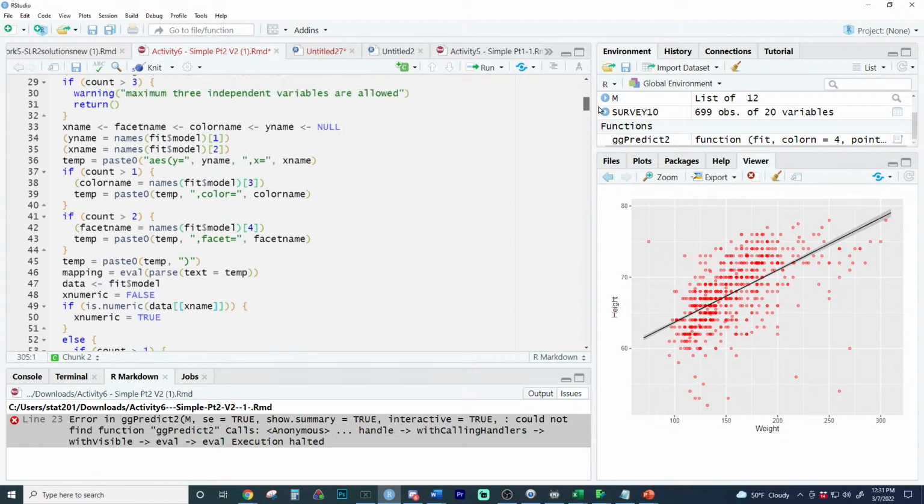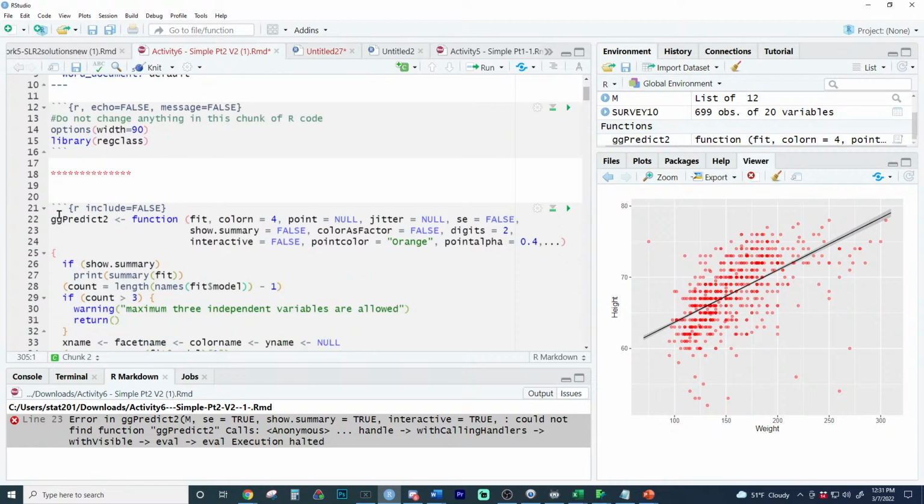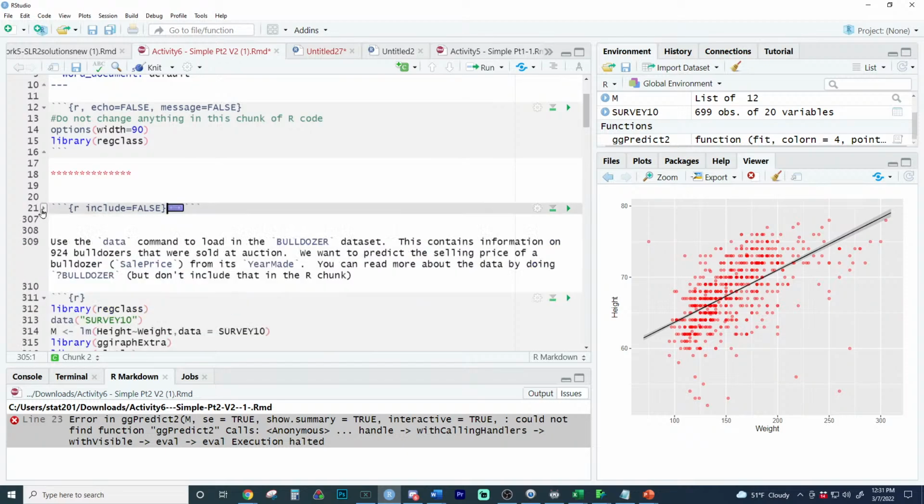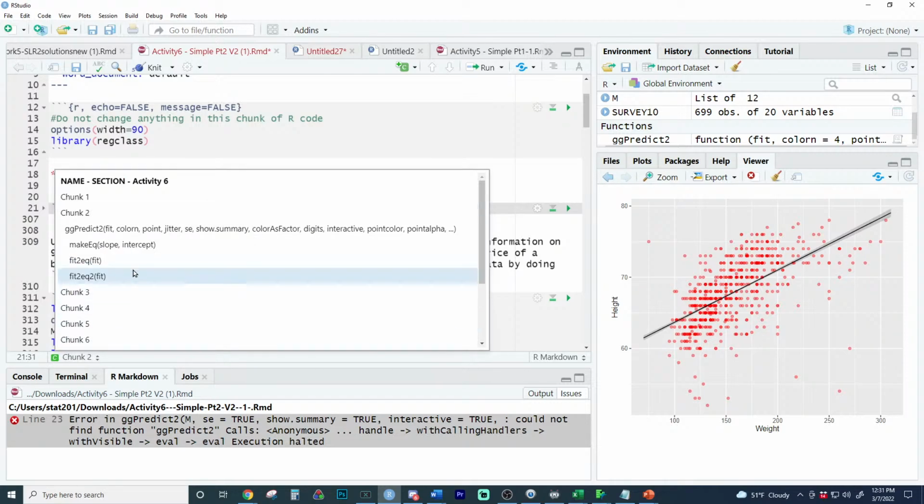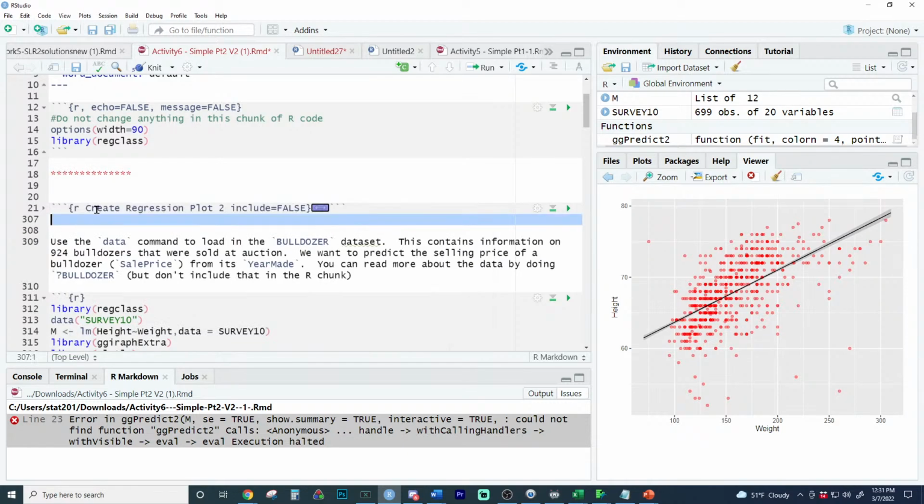And then we are going to collapse this. We're doing a lot of fun coding today. We're going to take all of this right here and collapse it in. And there we go. Now it's collapsed, so we don't have to look through it. We could call this create regression plot 2. And so that is create regression plot 2 right there. Did I not name the chunk properly?